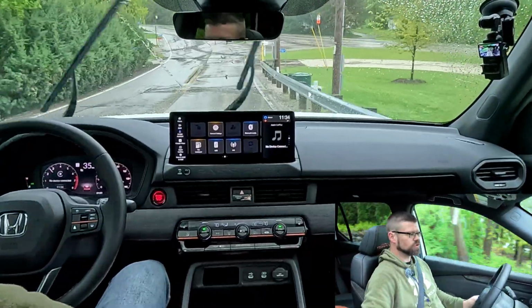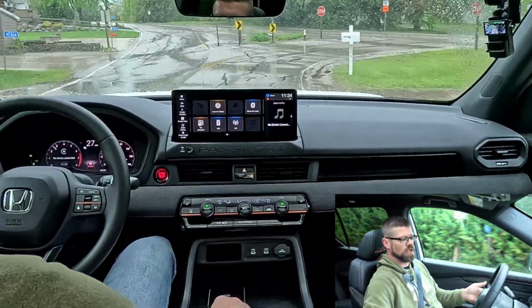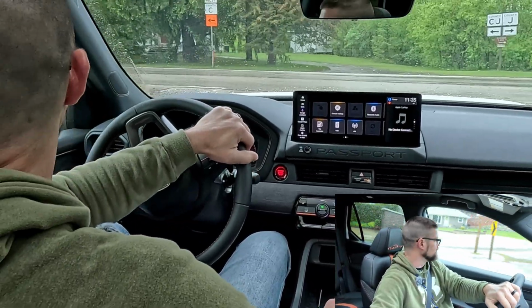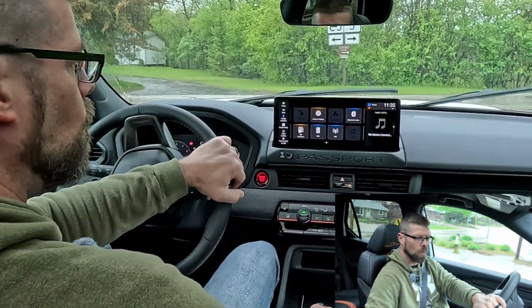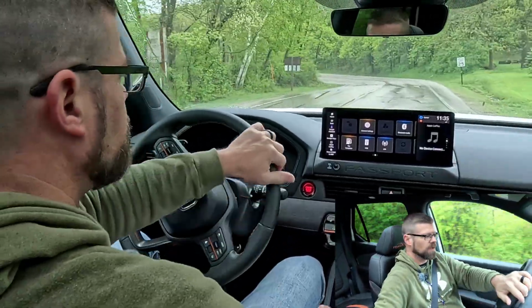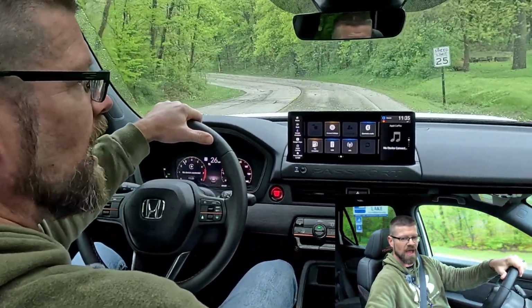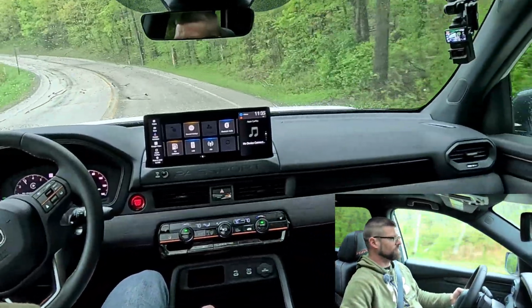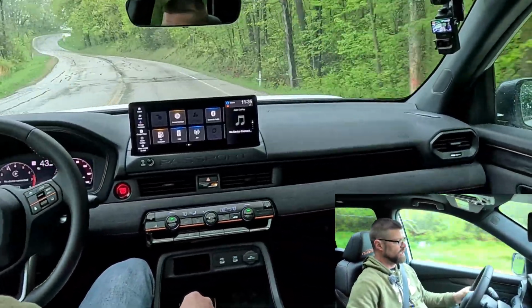Other than the gear shift, I do like this. I think, like I said, the gear shift, they should just make them all push button if you're going to do that, instead of making one of them pull down. I don't understand it. I don't think it makes any sense. I don't think you need to do that. So that's the way I feel about it, and I do like this.